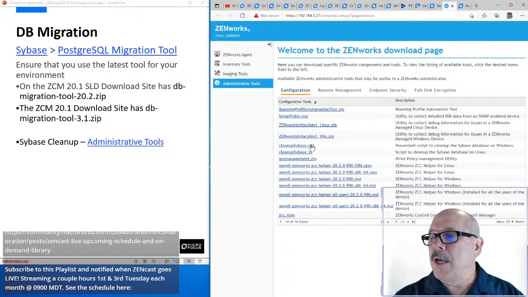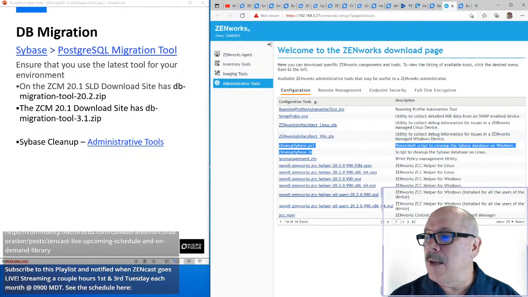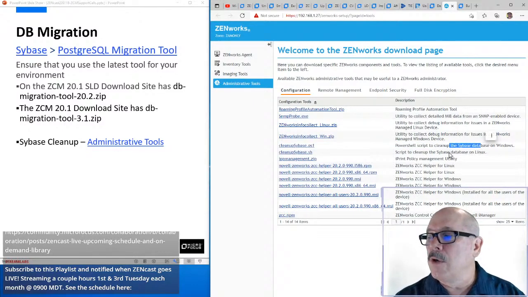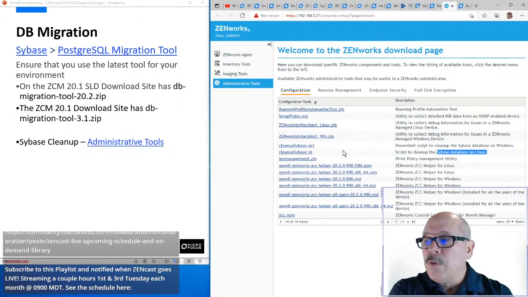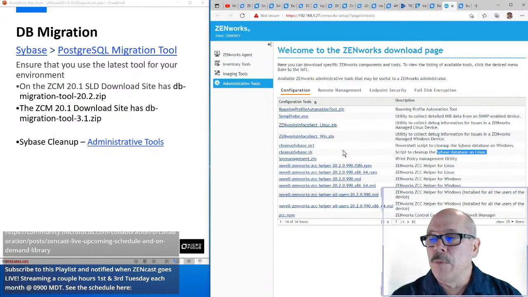Be sure to double check you have these cleanups. You can clean up that Sybase database on Windows, on Linux, depending on where you have it, on the appliance as well. Linux and the appliance are pretty much the same for using this utility. So know that those are right in 2020 update 2.